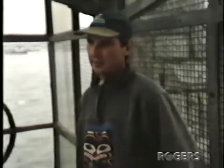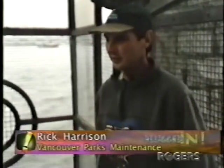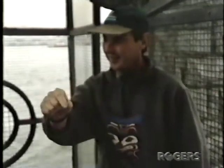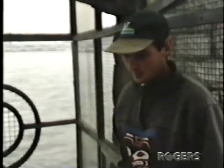They used to have a caretaker up at the point called William Jones, and he used to have to go out at exactly 9 o'clock every night. He had a little fishing rod with a telegraph wire on the end of it. And he put a detonator on that with a piece of dynamite, and he set that off at exactly 9 o'clock. Well, he wasn't too thrilled with that, so they came up with an alternative means that was a little safer, and that's when the gun came here. Right. And that's been going for over 104 years now.